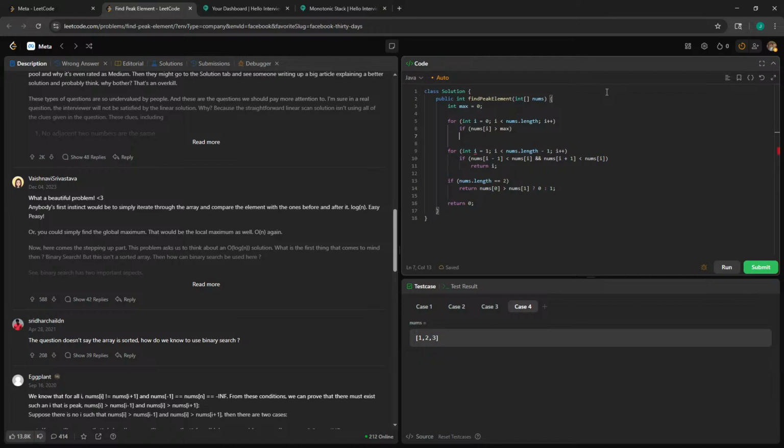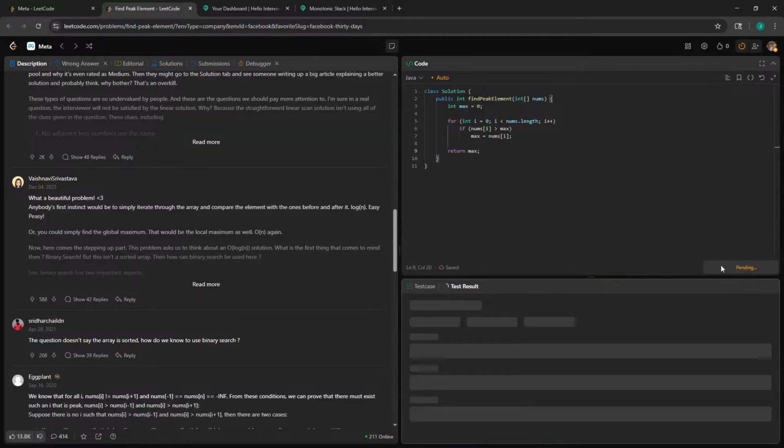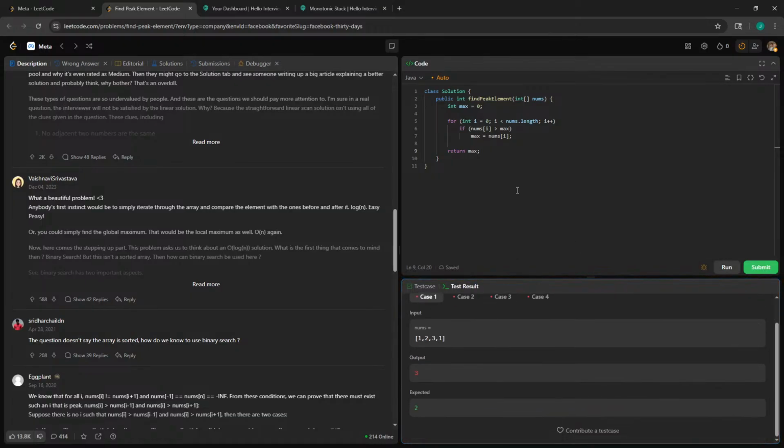You're gonna kill me. Then max equals nums[i], and then you just return the maximum. I think this would legitimately work. Of course it doesn't. Oh, right, because I have to do nums.indexOf.